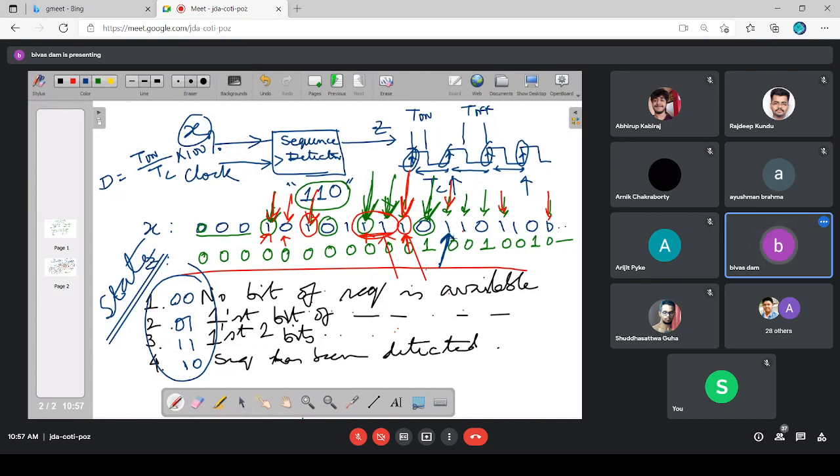So given any sequential logic design problem description, you have to first analyze the problem. Why will we analyze? We analyze to find out what are the possible histories in which the circuit may be available.